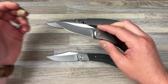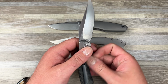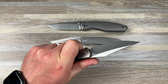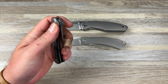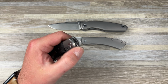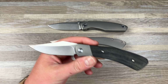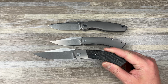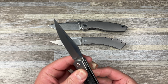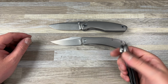Both are hollow grinds. They have the same finishes. So I'd say my favorite out of the three is this guy right here. I like that it curves a little bit. To me, this is like a modern interpretation of what Pena is doing. Pena is kind of doing that modern traditional thing, but this is modernizing those designs, if that even makes sense. And the reason I assume these are Riot made is because of how they look. They just look like a Riot build. But if you feel the transitions, it's just not quite Riot, though it's really close.